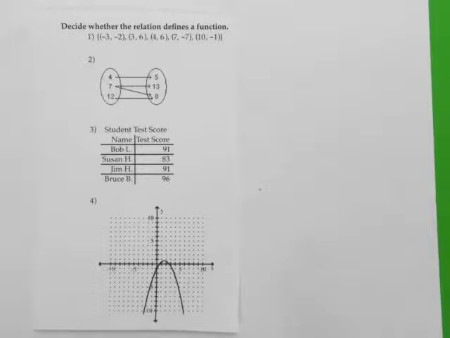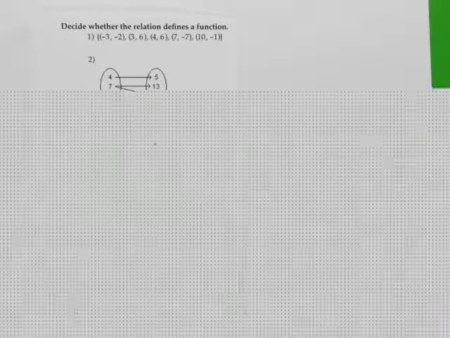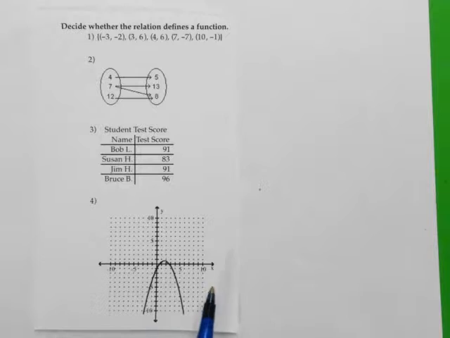What that says is that if you have, in our case, typically x's, so if you have an x, then it can only correspond to exactly one y value. Okay, so for every one x, it only has one y value. It can't be in two places at once, in other words. Okay, the y's can repeat, but the x's cannot. X cannot be in more than one place at once.